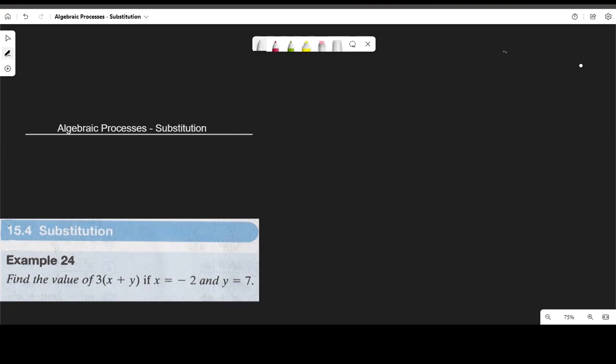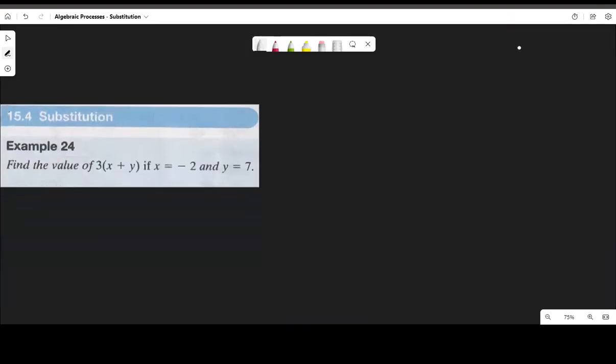In this video, we'll be looking at algebraic processes, and the focus will be on substitution. It's a continuation of our revision series for WAEC students. And as usual, I'm using New General Mathematics SS3, the revision part of that textbook, open towards the middle of the textbook. There is a revision part, and that revision is arranged according to WAEC syllabus. So that is what I'm using in this tutorial.